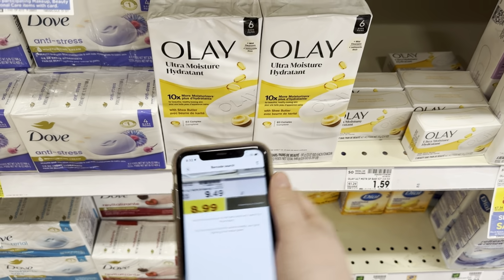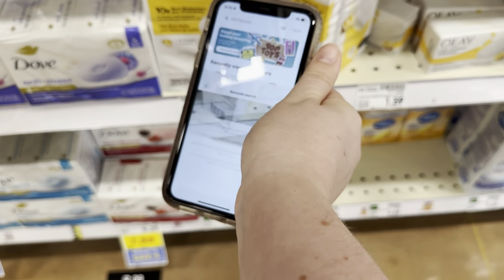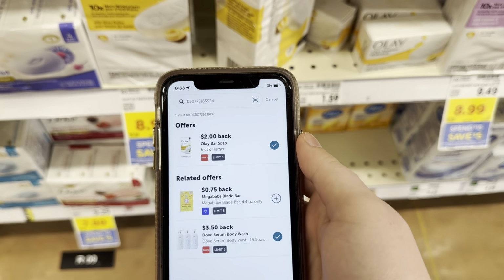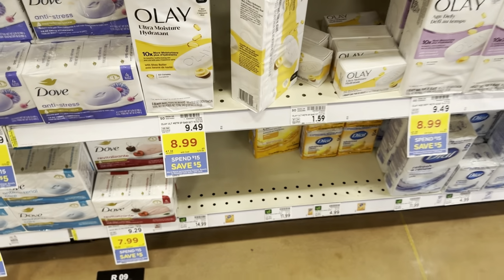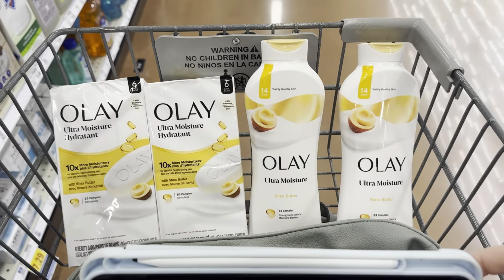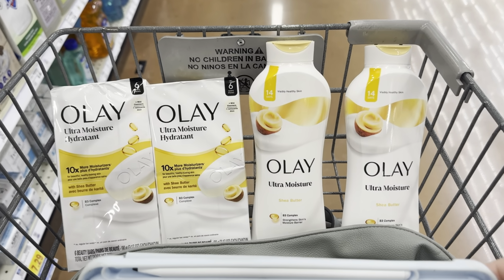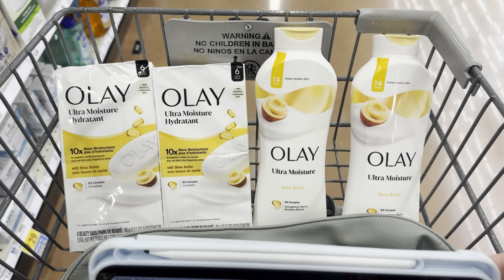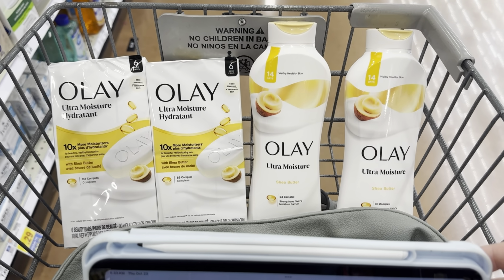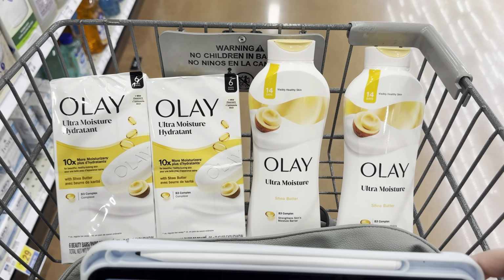Let me see if I can get a scan. Nope. Okay. Let's see, where are you? There you are. We have $2 Ibotta rebates with a limit of 3, so we'll get $2 off of each one. So let me grab all of these so I can show you the math. Okay, so the total for all of these before any coupons is going to be $33.56. I don't have any digitals on my account, but I will have $10 come off since I hit that $15 threshold twice. So we'll get $10 off, making it $23.56.